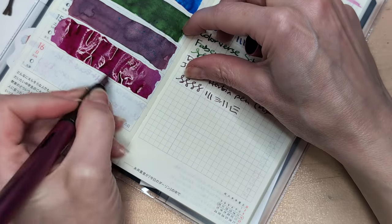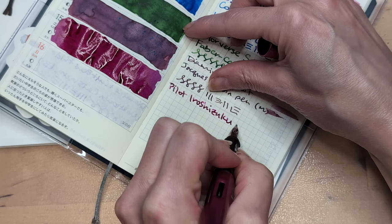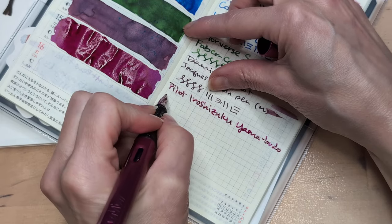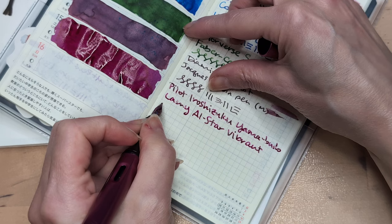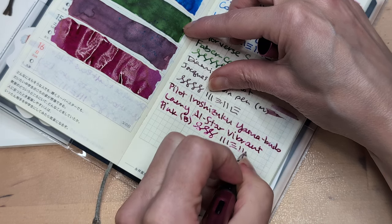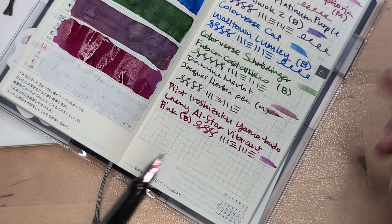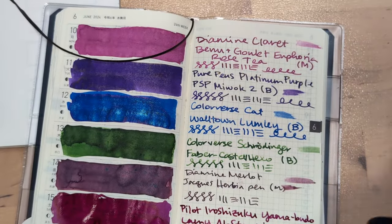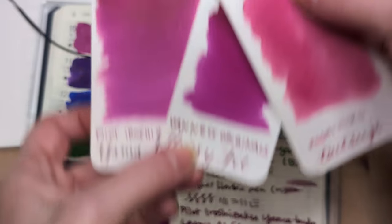Now that that's related to pens and ink — I mean, except this made me think of cherries. So this is Violet Hiroshizuku Yamabudo, which I'm told means wild grapes. Obviously a color for me. Lamy All-Star, vibrant pink, with a broad nib — first and only Lamy broad nib. This combination is a fire hose. It's obscene. I love it.